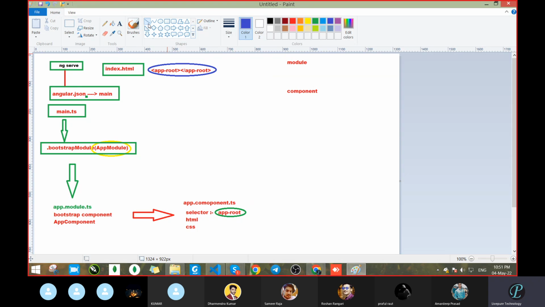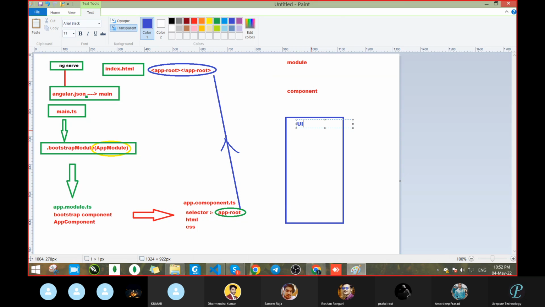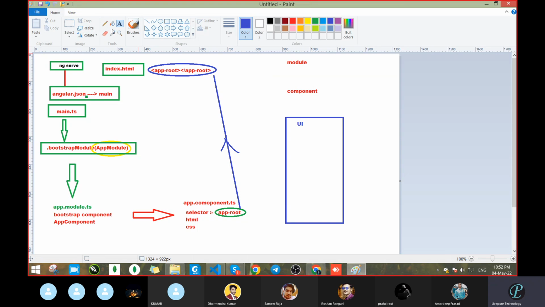Once this gets matched, it will load whatever data is available. Now this becomes part of the UI. This is your UI, and whatever is available on index.html will be displayed there.